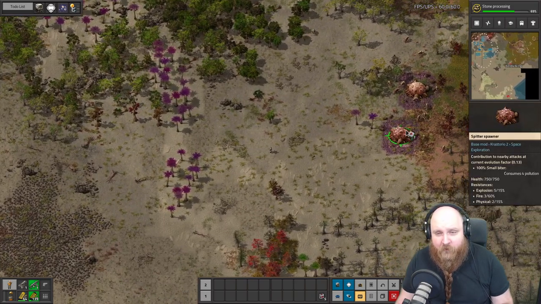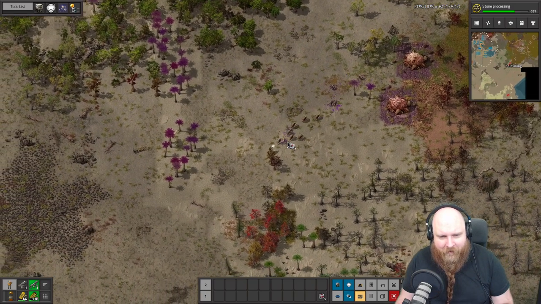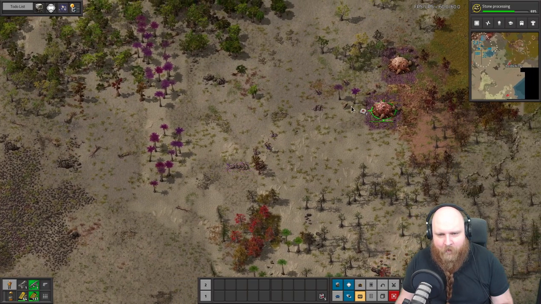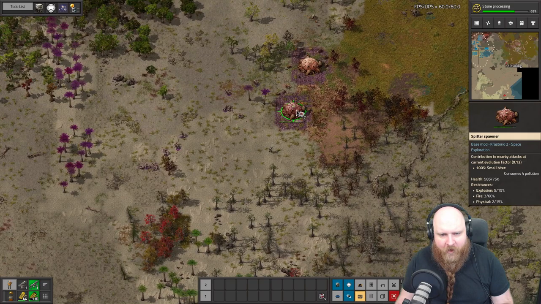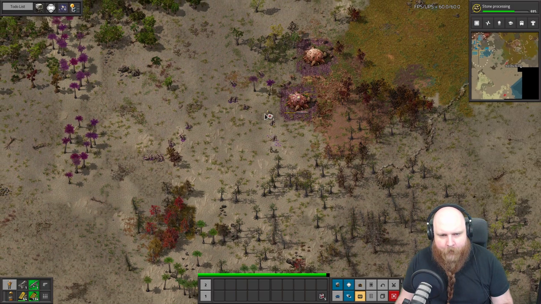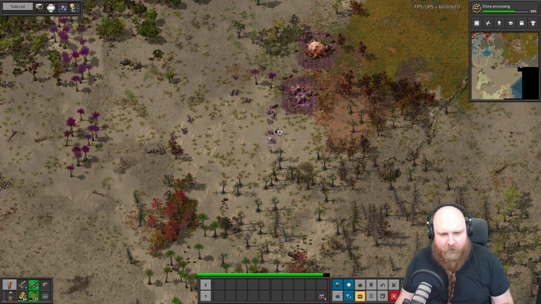I'm also kind of curious about the creep. I've heard that the creep is... Oh yeah, we've got the different combat mod on, so shooting is a little bit different now. This kind of works. Are these tougher than usual? I think these are tougher than usual. There we go, that's one down.